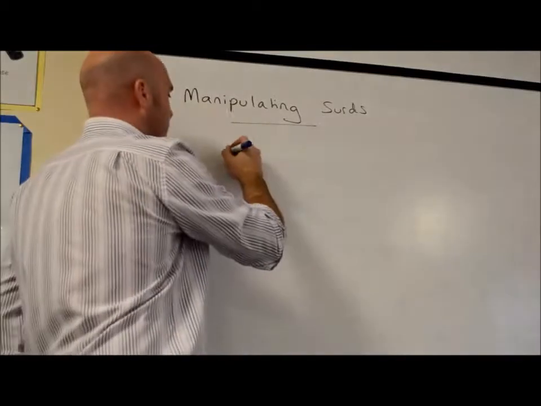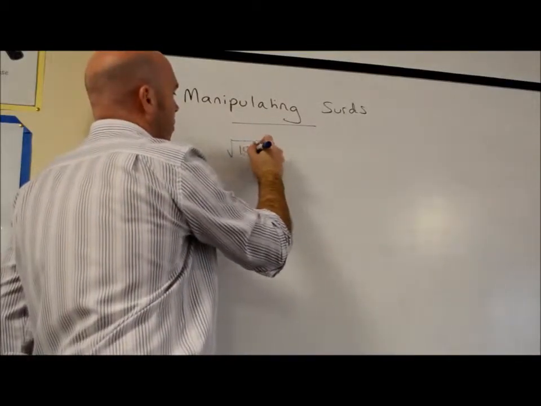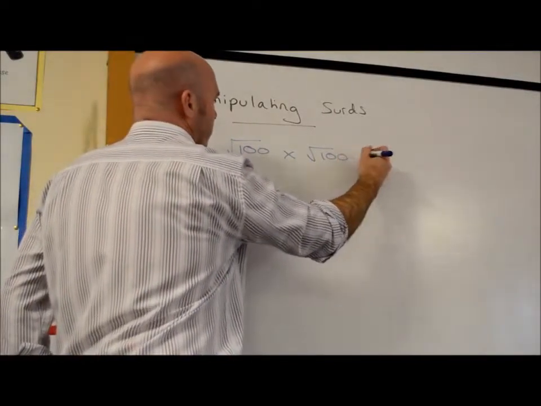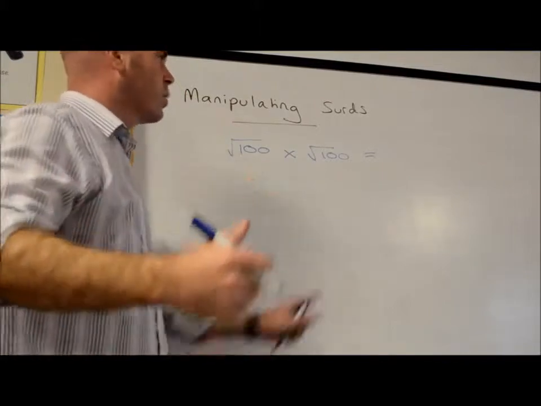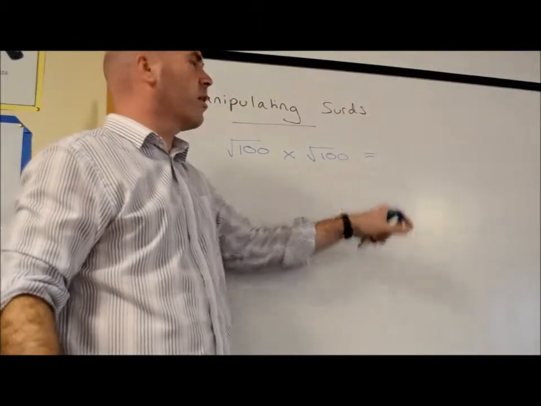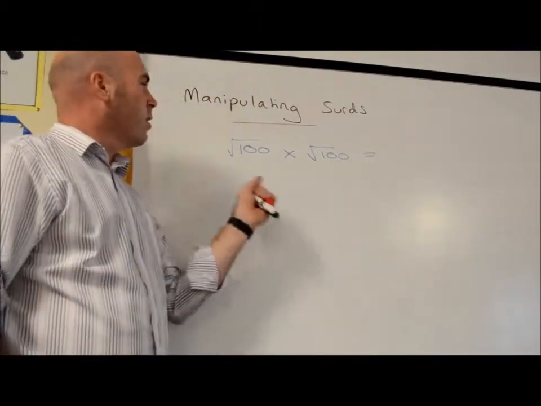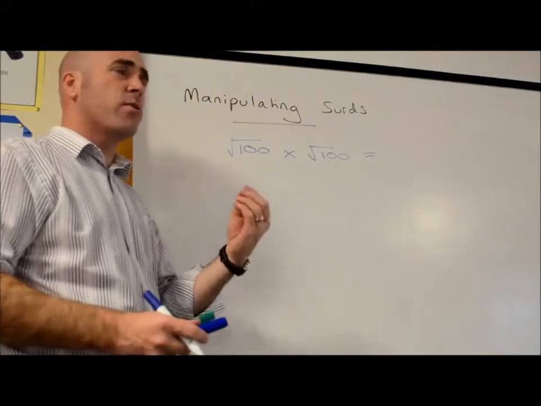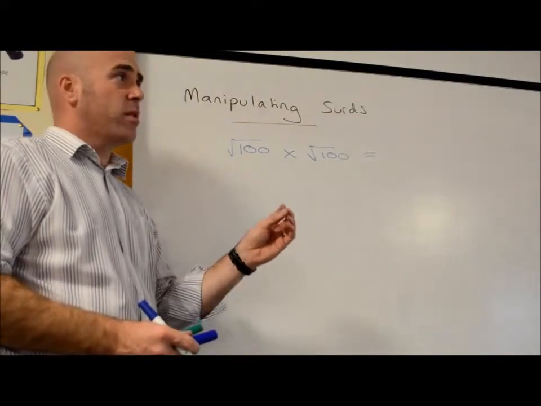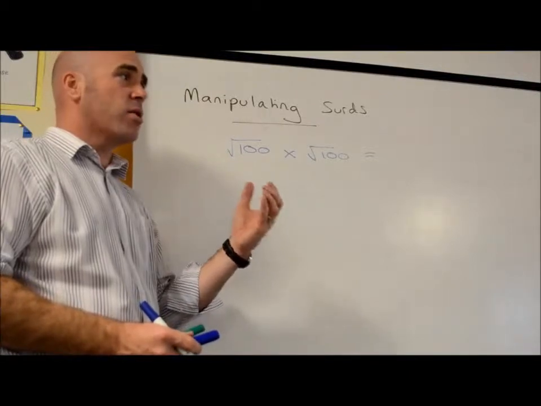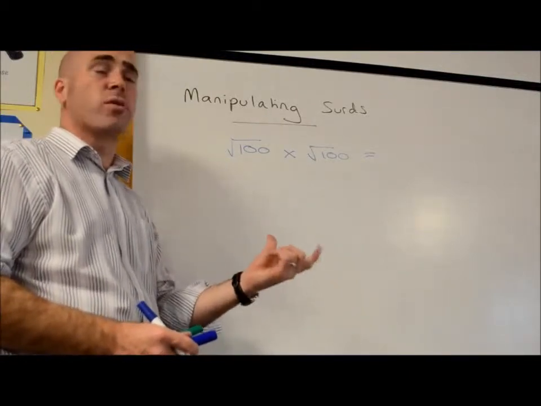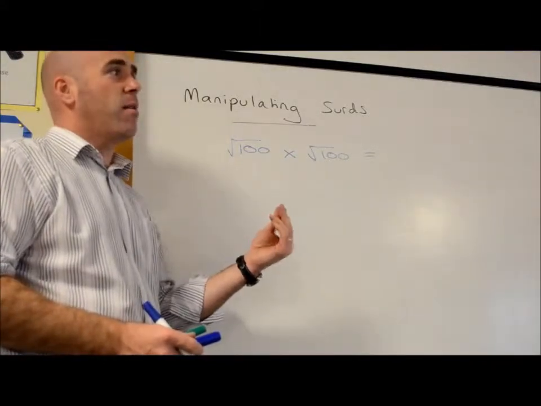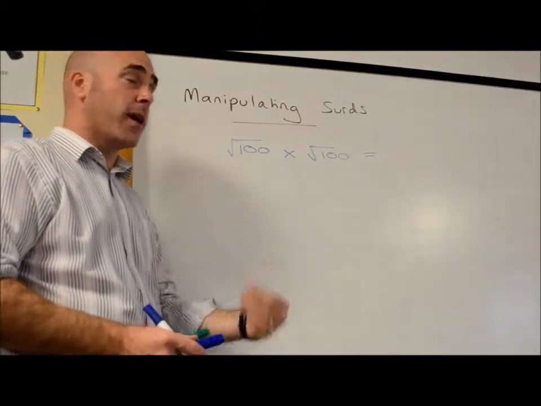If I was to write this, the square root of 100 times the square root of 100, and I'm also going to make an apology because I noticed when I watched the videos back that I wrote the square root of 100 is 10. Part of the reason that we keep numbers as surds is because as soon as you take a square root, there are 2 possible solutions. The square root of 100 is positive 10 or negative 10.